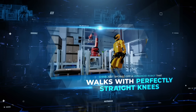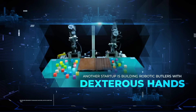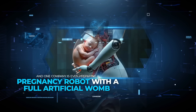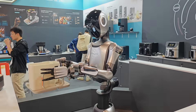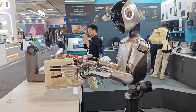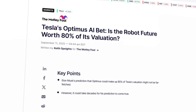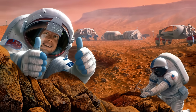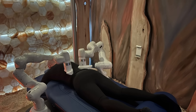China just showed off a humanoid robot that walks with perfectly straight knees. Another startup is building robotic butlers with dexterous hands. And one company is even preparing a pregnancy robot with a full artificial womb. Jack Ma's firm dropped a humanoid chef that can cook garlic shrimp. Tesla is betting its future on Optimus despite mounting doubts. NASA is openly planning artificial astronauts for Mars. And while all of that is happening, AI massage robots are already rolling out across the United States. The pace is wild, the stakes are huge, so let's talk about it.